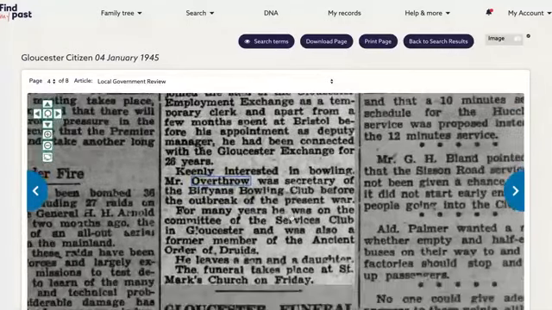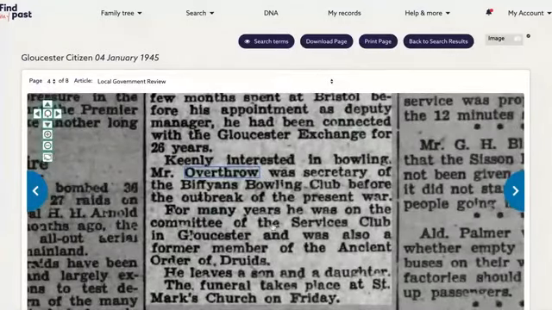Some of his hobbies, which is always good to know. And apparently a former member of the Ancient Order of the Druids. I mean, you don't read that every day. Leaves behind a son and a daughter, and when the funeral is going to take place as well. So it's amazing the amount of information you can find from one newspaper record like this, which I absolutely love. If you've not tried the newspapers yet, I cannot stress this enough.